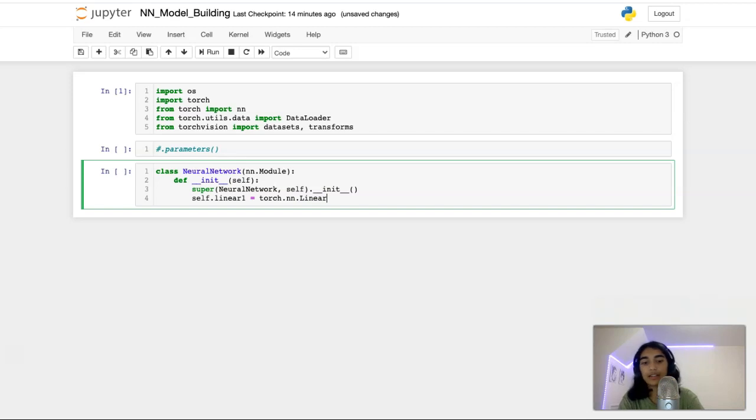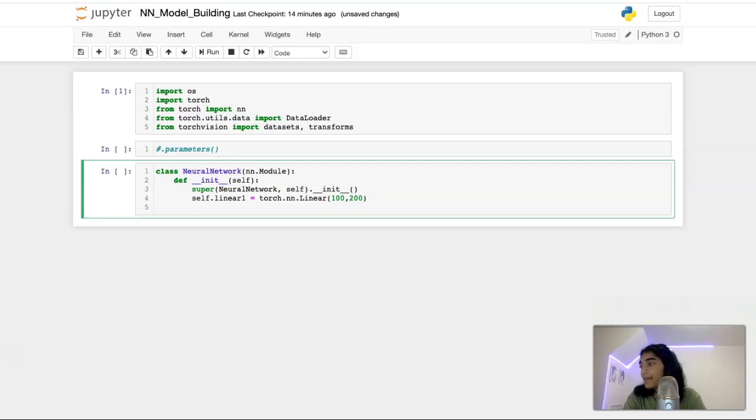So linear is a layer that can do that, and let's pass in 100 and 200, and we're going to be talking about the parameters of each of these different layers. We're going to talk about more layers in a sec. Okay, so self.activation is equal to torch.nn.ReLU.